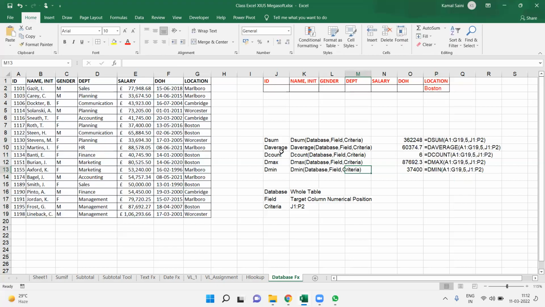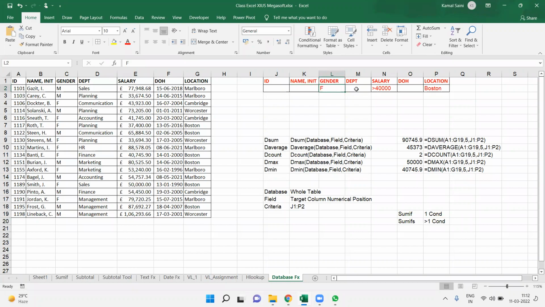Now, how is it effective? If I write it as: what is the total salary paid to females from Boston who are earning above a salary of 40,000. See how effectively I'm able to change the condition here, and I'm seeing the required output. And if you just remember SUMIF, it only works for one condition. For more than one condition, we have to get into SUMIFS or something like that. So here the function remains the same. We are just playing around with the condition.